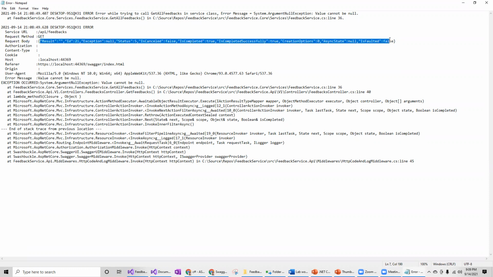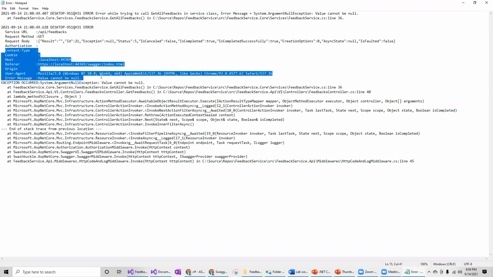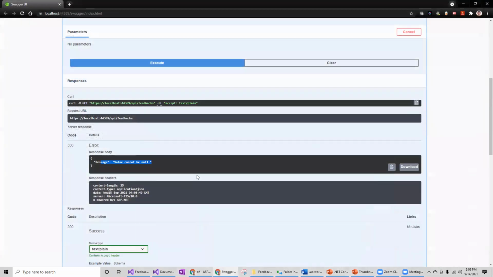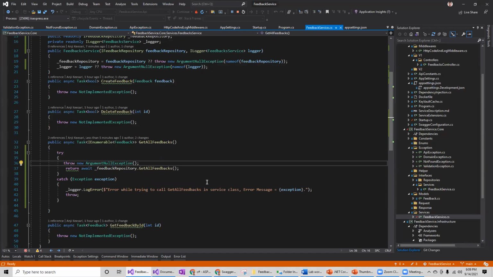If you are passing the create feedback, for example, you should be able to see the create feedback request object details. If there is an authorization passed, you will be able to see those kind of details. So this kind of custom exception is going to be useful in the environment for debugging the information. So that's how you will be configuring the middleware and the API for the custom exceptions which are going to be used in the environment itself.